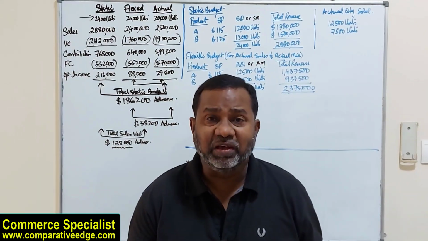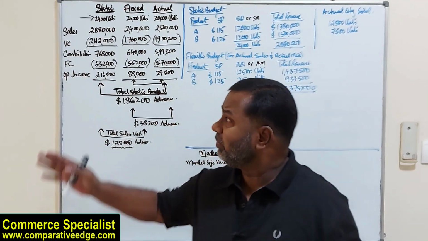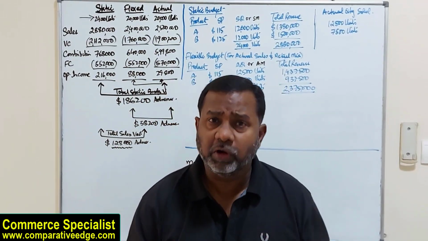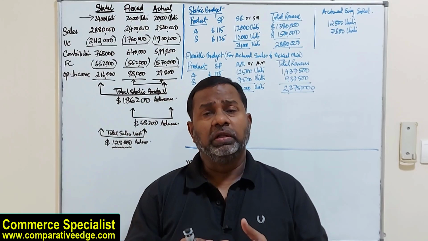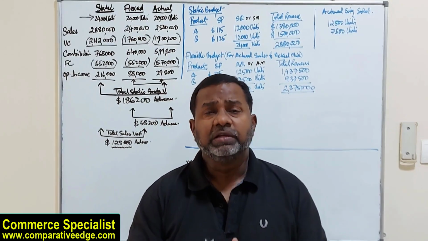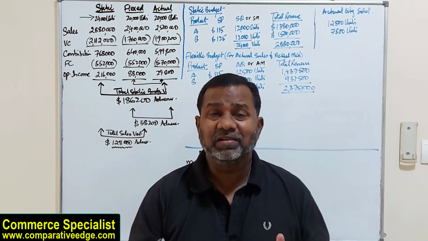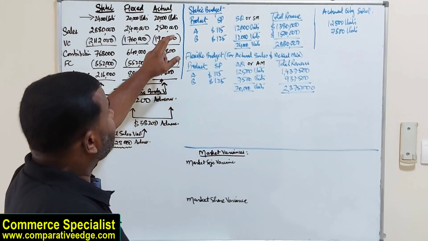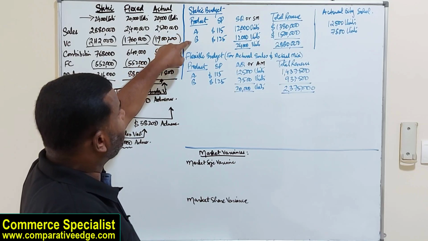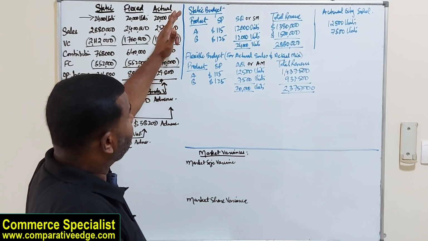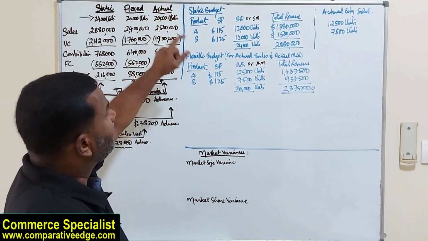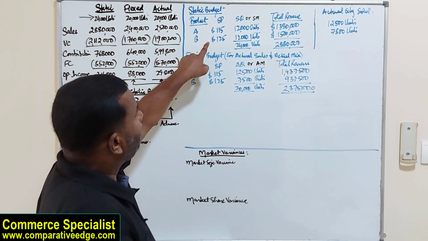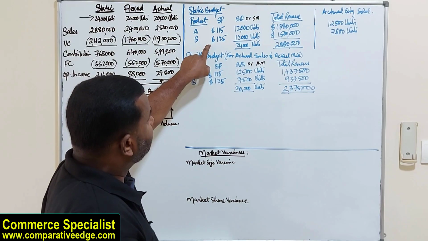Now what else can be asked? Up till now we were talking about a single product. What if you are selling multiple products? If you are selling multiple products, sales variances could be a little different. Let's have a look. Here we are assuming that we are selling 2 products A and B. Static budget is given. Static means the original budget. Standard selling price for product A is 115 per unit. For product B is 125 per unit.